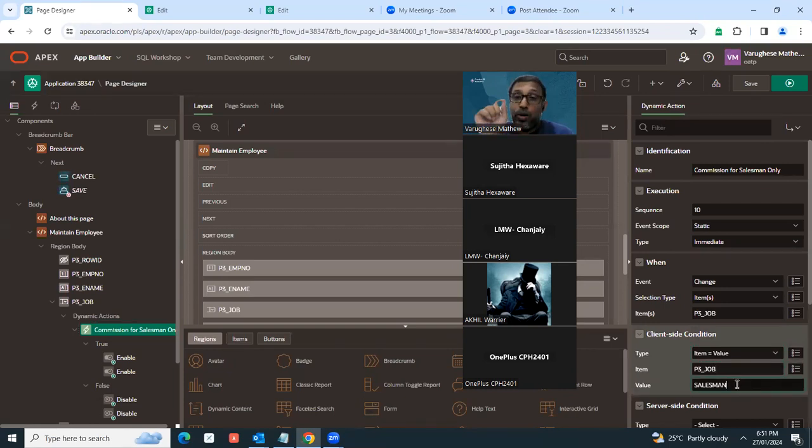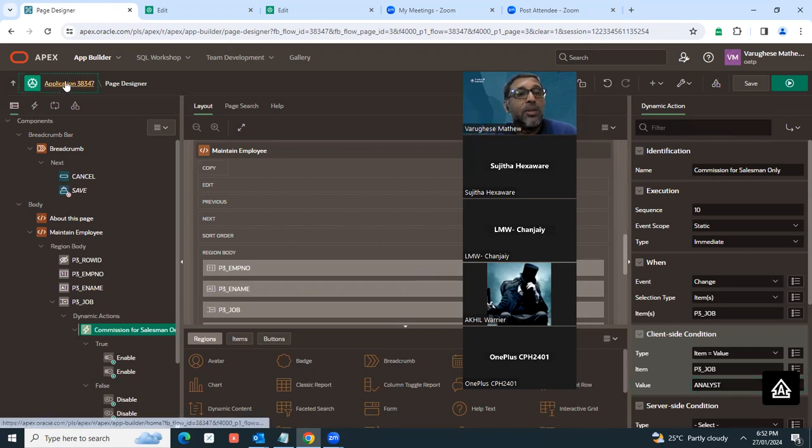So then what will happen is, when you are selecting the job, the client side condition will pop up, and it shows item equal to value. What is item equal to value? It's the same thing. If the job equals salesman, then it will enable. If it is not a salesman, if you put analyst here, then it will be analyst to analyst. It will show you analyst. Okay, so this is basically hard coding. You should know exactly what the data is, and then accordingly it will do it. In the sample they have clearly explained how to enable and disable the item.